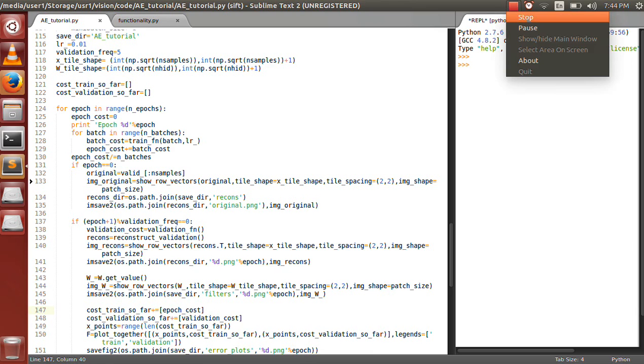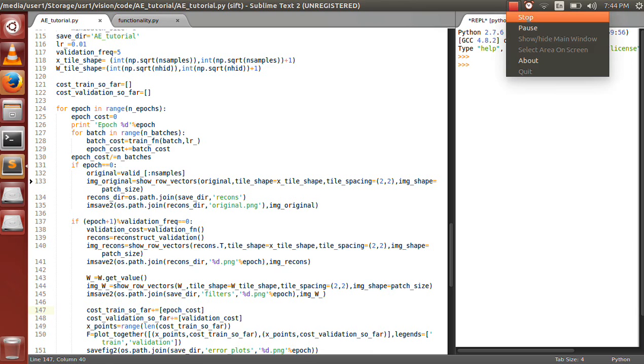I like to visualize these graphs every time I validate my model, so it will come within this if statement on the inside. So cost train so far becomes appended with the epoch cost for this epoch.